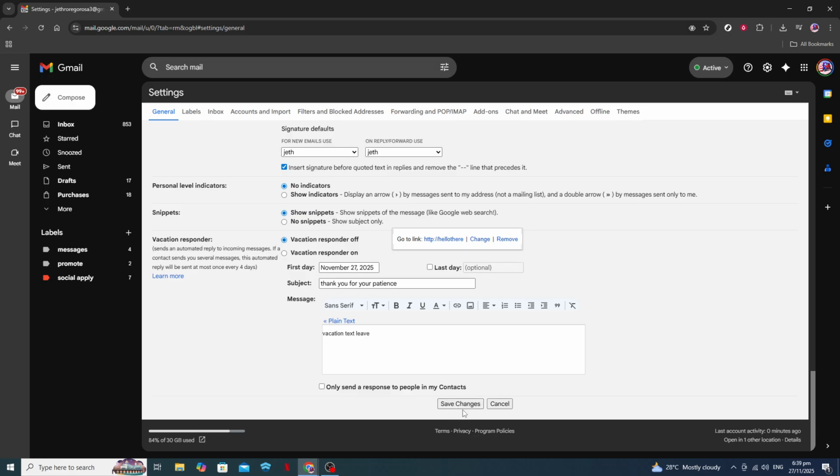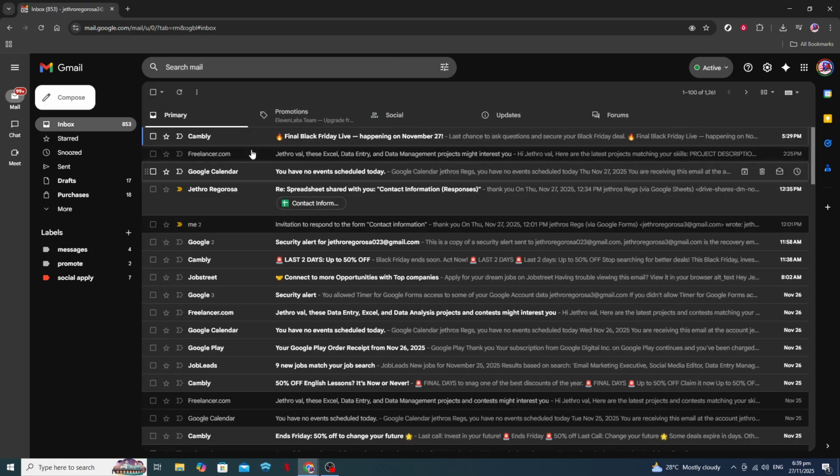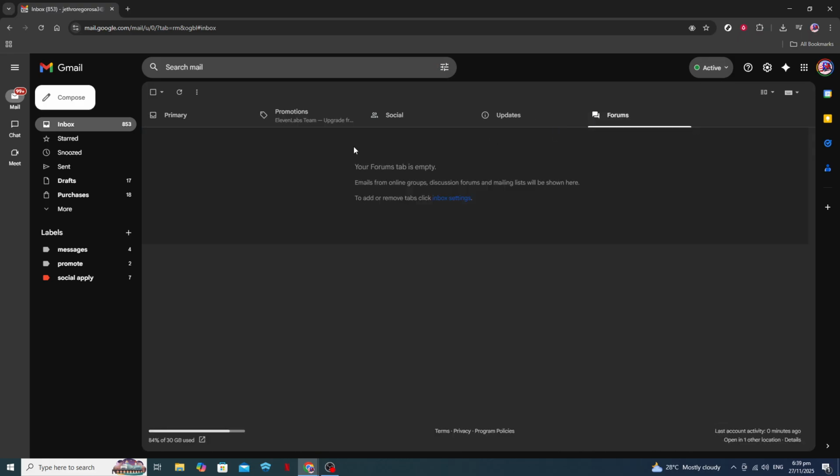You've successfully created a custom Gmail signature with clickable links, making it easier for your contacts to connect and engage with you. This simple yet effective personalization can improve your email communication and leave a lasting impression.